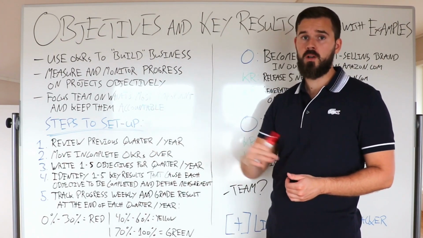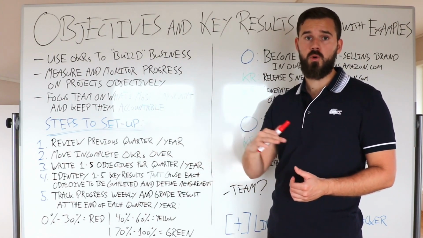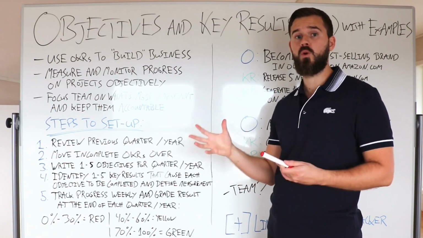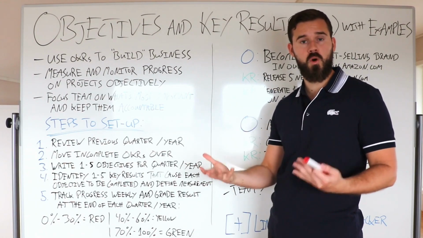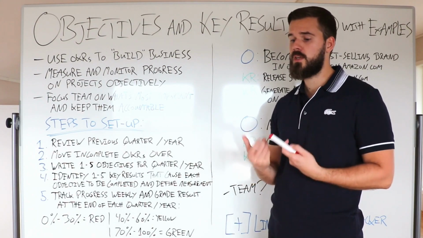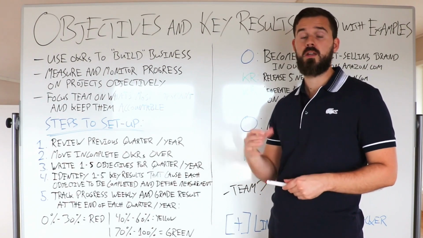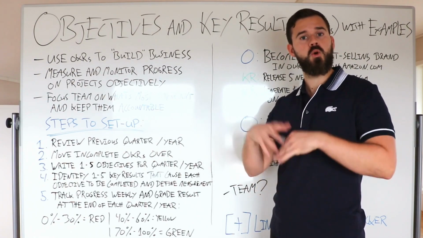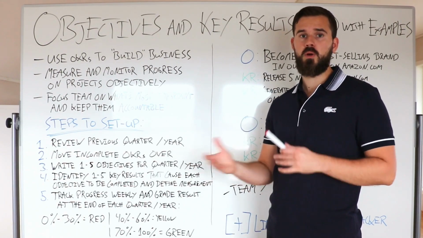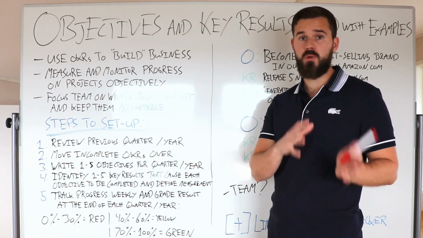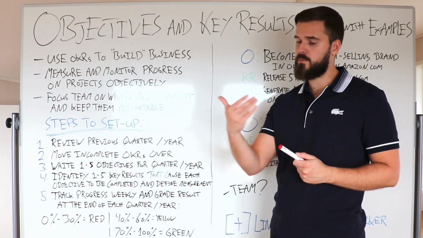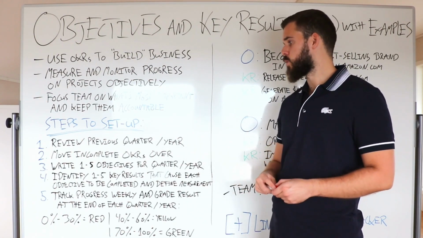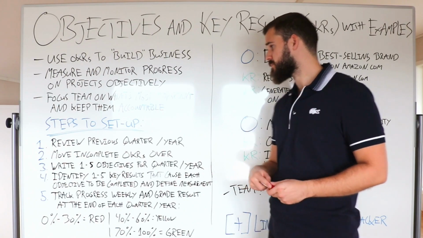And this is why, before you plan the quarter, before you plan the year, you want to go back and review the previous year or the previous quarter and actually review it from the lens of your OKR. So you can look at the OKRs, you can look at the exact progress you made on each one, where you stand, and this will give you the data, the information you need to really then set new OKRs for the next year or the next quarter. Obviously, you're looking at other things as well, but at least you must know what happened the previous quarter, the previous year, to be able to continue, take the next step forward, so to speak. So that's important, right? So you start by doing that.